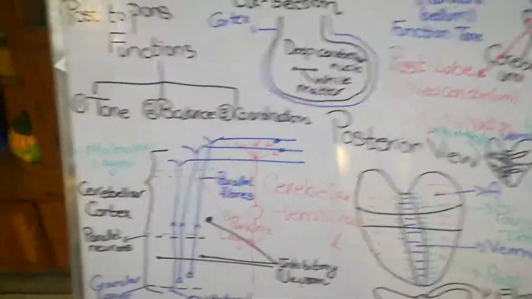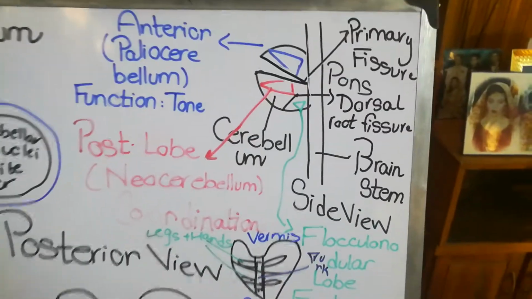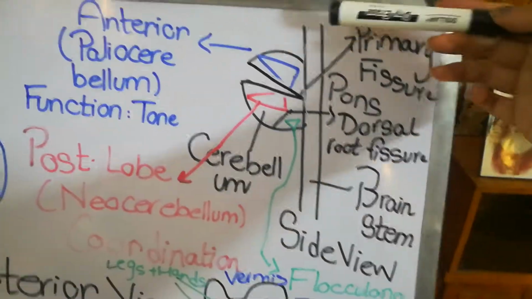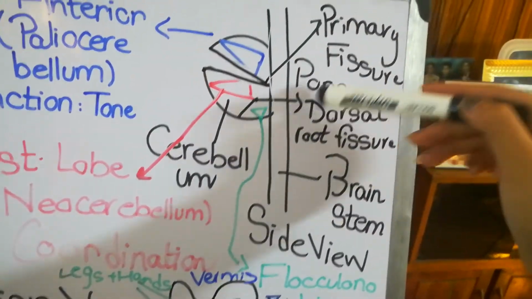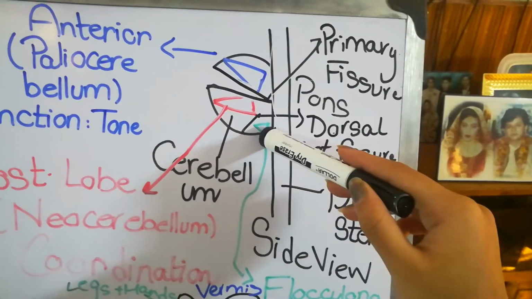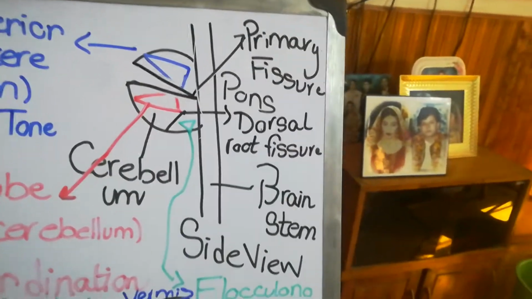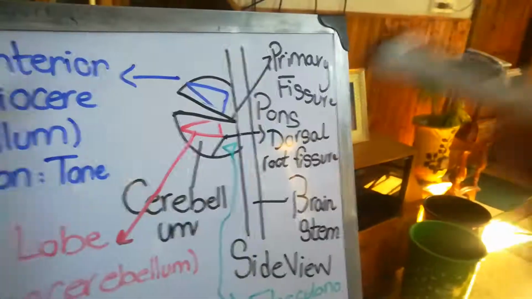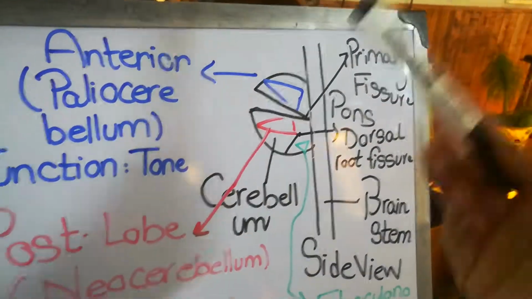Now, coming a little bit into the structure of the cerebellum, that is related to this diagram. We know that the cerebellum is located on the posterior side of your brainstem and of the pons. This is a side view, so you're looking at the person from the side. On looking from the side, you will observe that on the right side is your brainstem and behind that is your cerebellum.